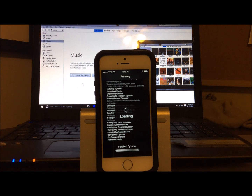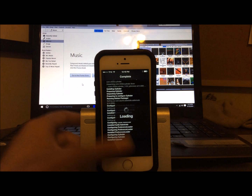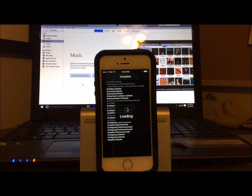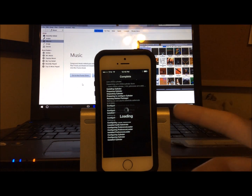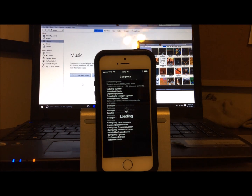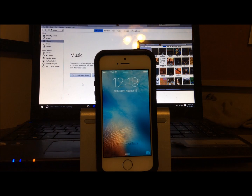So, just a quick review of everything so far that we've gone over in this video. If you're stuck, if you can't reach jailbreak, then you want to go ahead and hold down the power button. We're going to go ahead and restart the springboard. Power button and home button at the same time for 20 seconds. Device should reboot. Then you want to go ahead and do a fresh factory restore using our computers so that our devices are completely restored. Then you can go ahead and reinstall Cydia successfully. Be sure to back up and restore from a backup if that's what you want to do. If you don't really have anything special on your device, that's fine too.